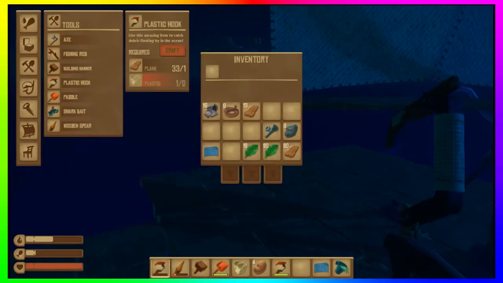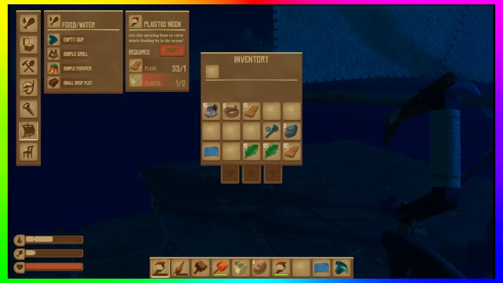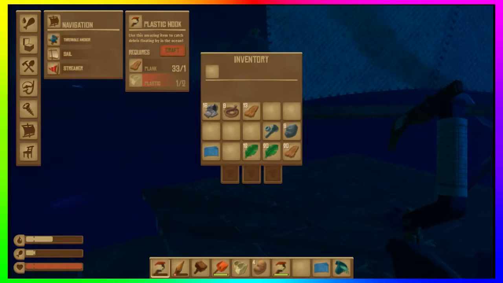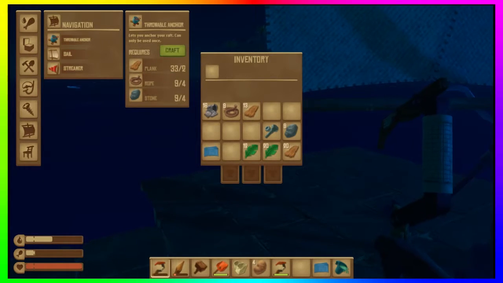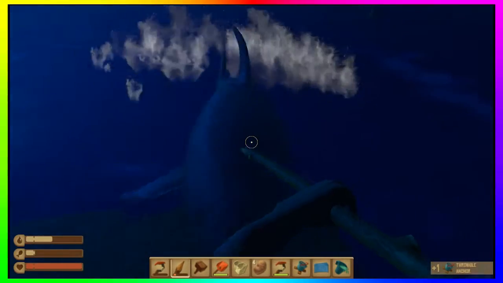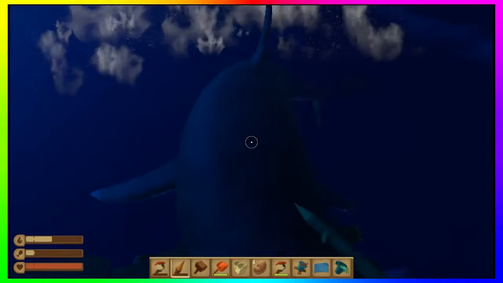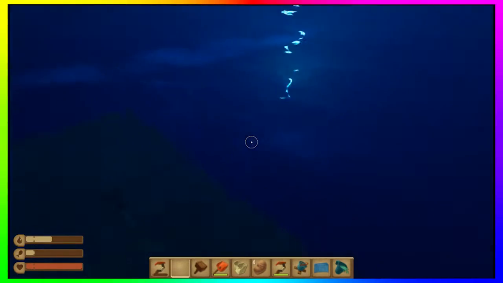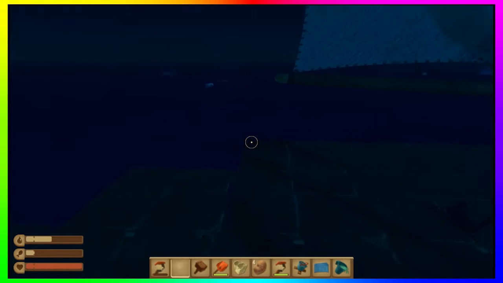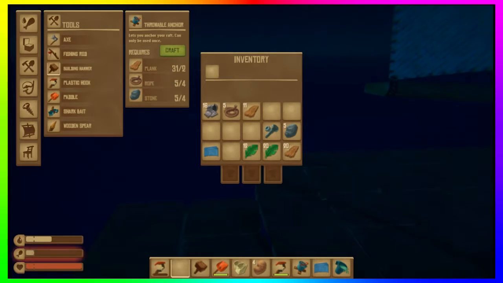Alright, how do I make an anchor? I'm pretty sure it's in the sail looking thing. Oh. Top one. Yeah, you're able to make it. Oh, shark. Yep. Get the fuck off my boat! And your stick broke. New stick time! By the way, you're up on the island. Am I? Yeah, you're right next to it.